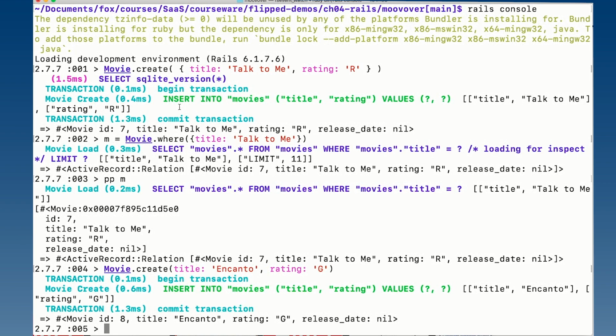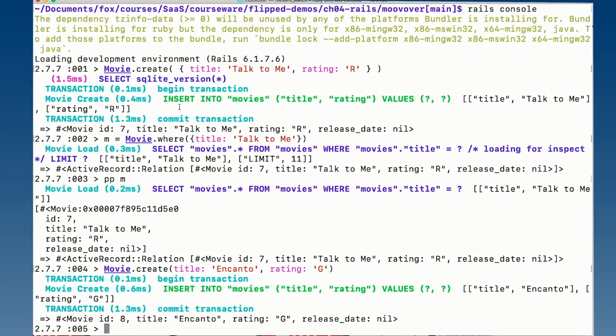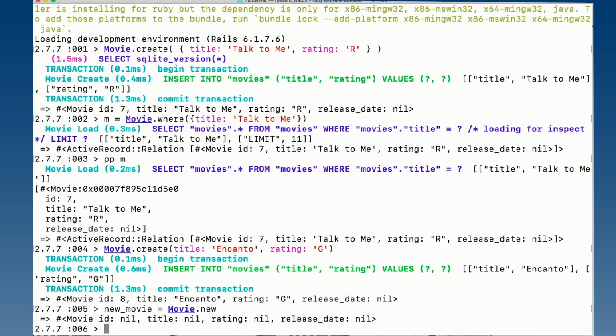And so this appeared to work, but there's more than one way. So remember, we talked a lot about this duality between there's objects in memory and there's objects in the database. And it's not the case that when you update one of those, the other one somehow magically gets updated, but Active Record provides the connective glue that lets you do that explicitly. So in particular, another way that I can create an instance of a model is I can call movie.new. And in fact, I can call it without any arguments at all. And what I get is essentially an empty version of that object. It's an object whose attributes all have their default values, which in this case is that they're nil.